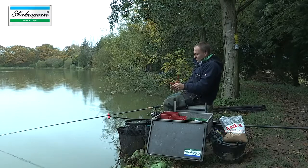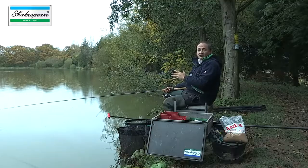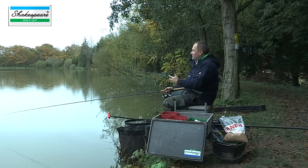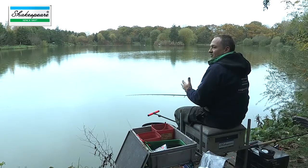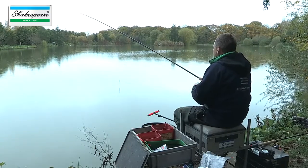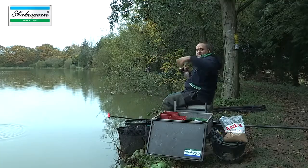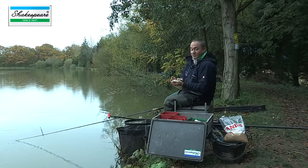All the time I've been fishing the feeder, I've been loose feeding maggots — perhaps 10 maggots a cast on a waggler line. The view is to build up the swim with the swim feeder and then hopefully catch more fish on the waggler. The waggler is such an effective way of catching silverfish like this and probably a more efficient way of doing it once the fish start feeding. And that's the kind of skimmers we're talking about — not massive, but great fun and also great weight builders on a hard day.